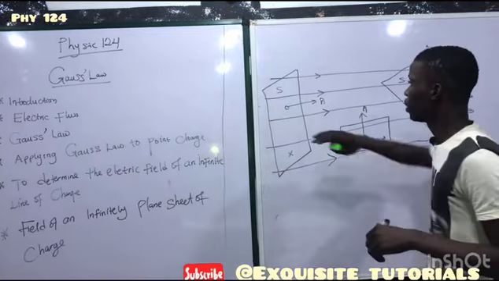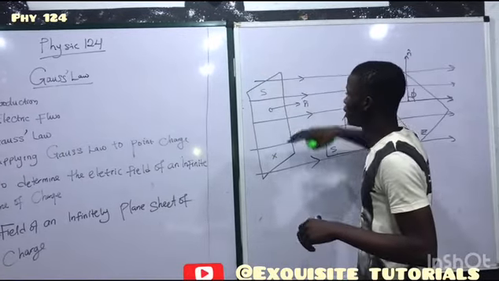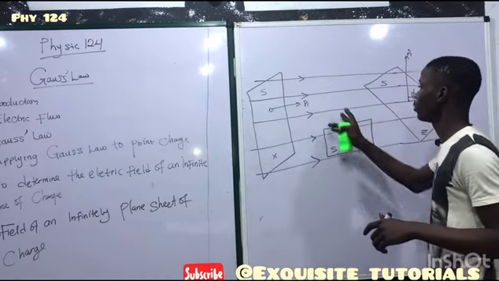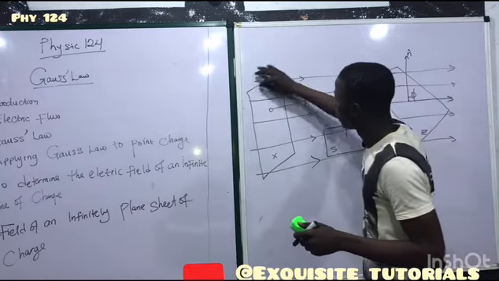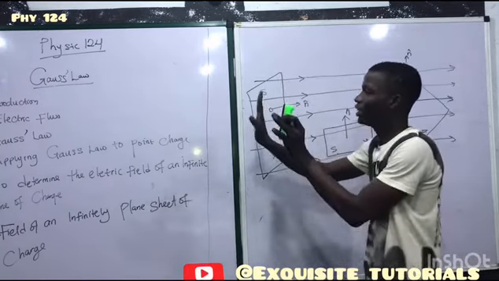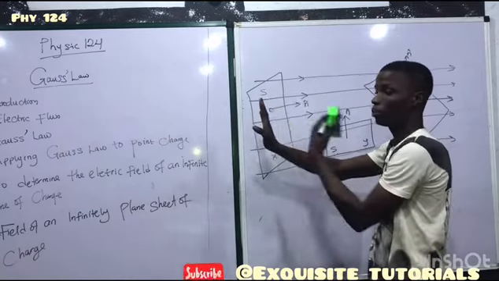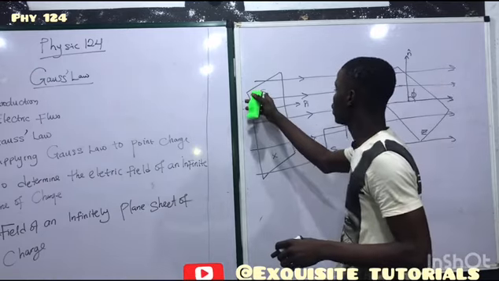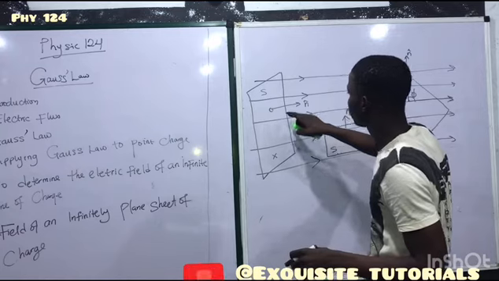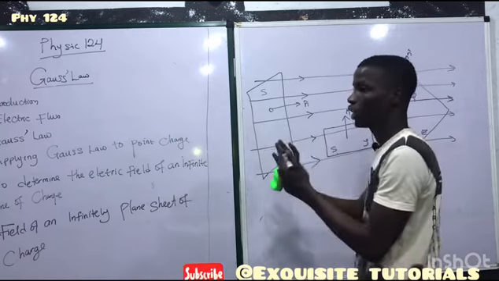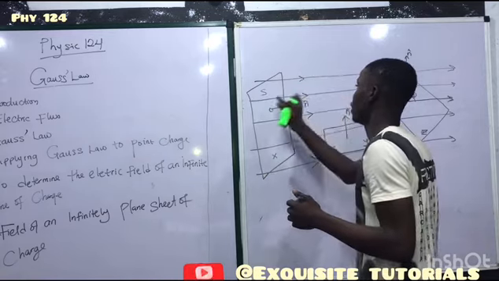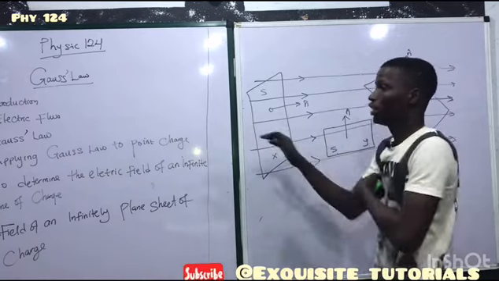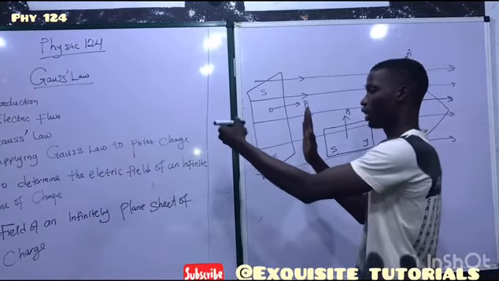Before we determine the electric field of an infinite length of a charge, there are some certain things I want to explain. Assuming now this metal plate is placed in an electric field. This is an electric field line. The whole of this stuff is called flux. The metal plate is standing like this, and the flux is coming this way. If you look at it, the surface of the plate is acting perpendicular to the electric field line. Let me use my hand as an explanation. This is my hand, standing like this. The flux is coming.